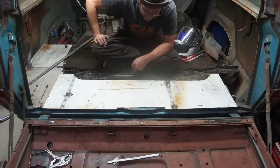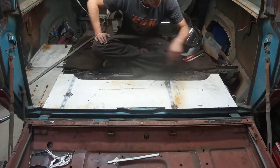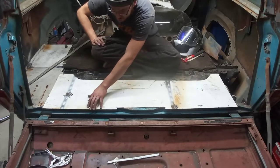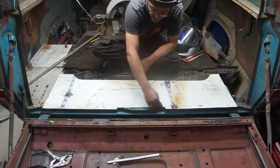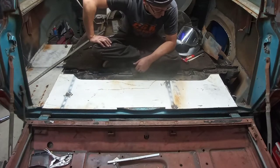Have like an inch of overlap or so underneath, and I'm just going to spot weld down across the whole thing. This is going to be a flange folded over. This will get butt welded just because there's this weird contour here and I didn't want to spend the time trying to recreate it, and it's not rusted out.